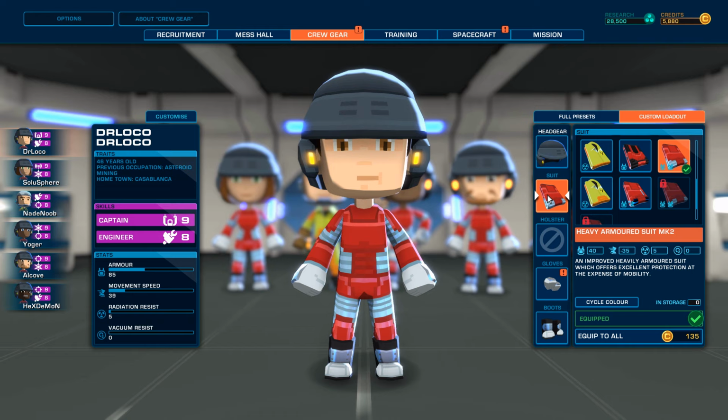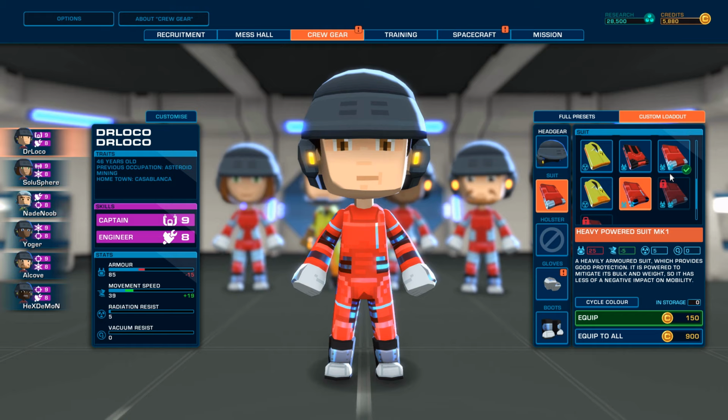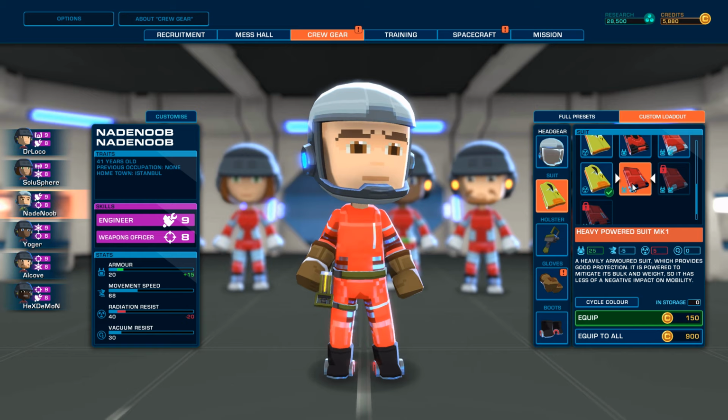What do we have? We have a heavy powered suit, a heavily armored suit which provides good protection. It is powered to mitigate its bulk and weight, so it has less of a negative impact on mobility. That's really nice. It doesn't protect as much, but instead of minus 35, it's minus 5. That could be useful for Nade Noob, although he does have the radiation stuff. It would provide him with a lot more protection, not from radiation, but from attacks, and not really slow him down. That's pretty cool.